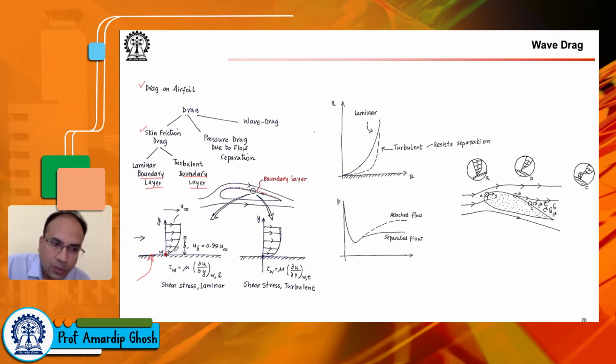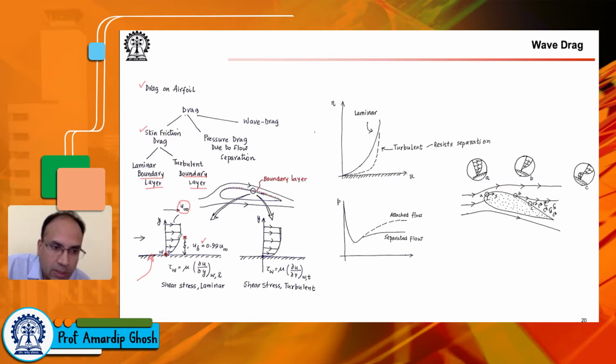And then the flow gradually adjusts the velocity profile so as to reach the free stream velocity over a certain distance. Of course, it asymptotically reaches the free stream velocity. But for more engineering applications, we define a boundary layer thickness as the distance that is required to adjust to 99% of the free stream velocity. In some texts, I have seen 95% as well, but it is just a matter of definition or convention.